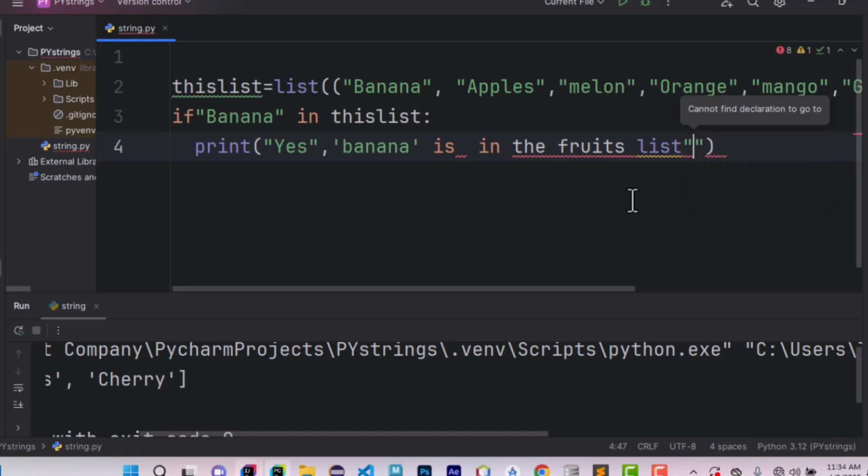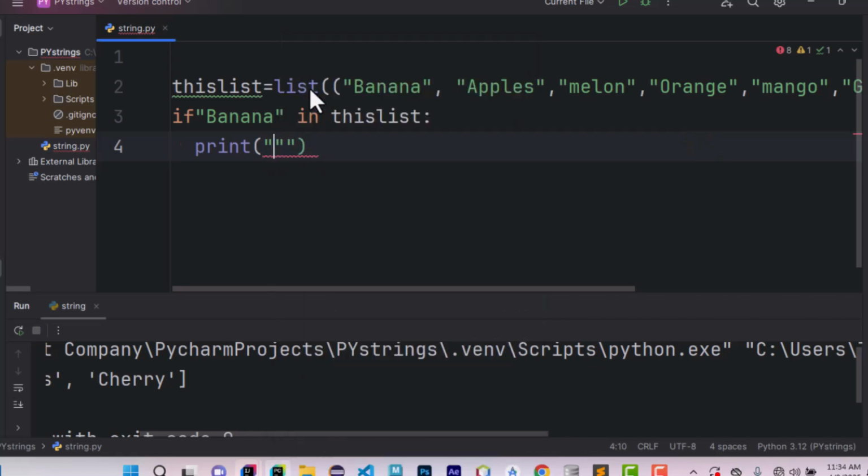Actually, I should place all these. Cut this out, and just place them all, and you have to remove this. Just like that. So we were checking whether the banana is in our list.